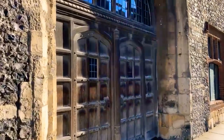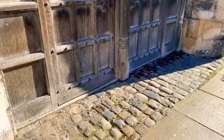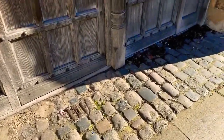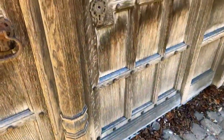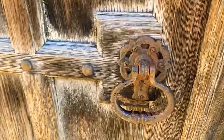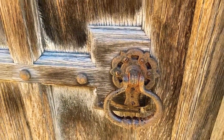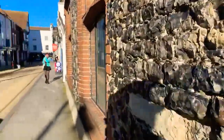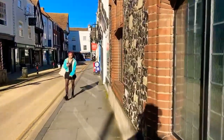Again, it's not possibly original, but look down there, you can see the cobbles which are placed there to allow the horses' hooves to come in and not wear away too long. But the handles, rather nicely placed on here, are Tudor rose door handles. I mean, they might be new, but they're nice. But somebody's tried to make it look medieval. And again, leaded light added on the middle there as well. Now, as we come down here, the stone is cornerstone from Normandy, and it's beautifully carved. We're going to continue down here towards a place called Number 22.